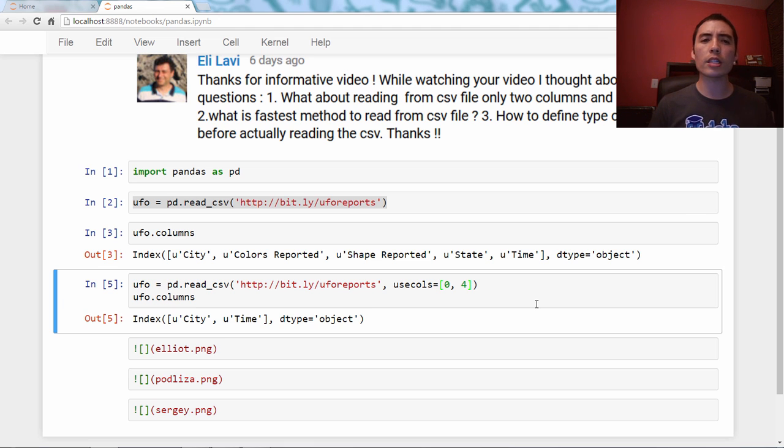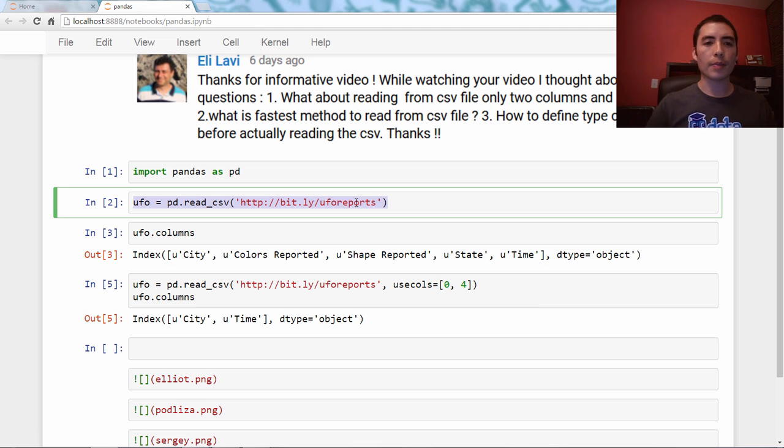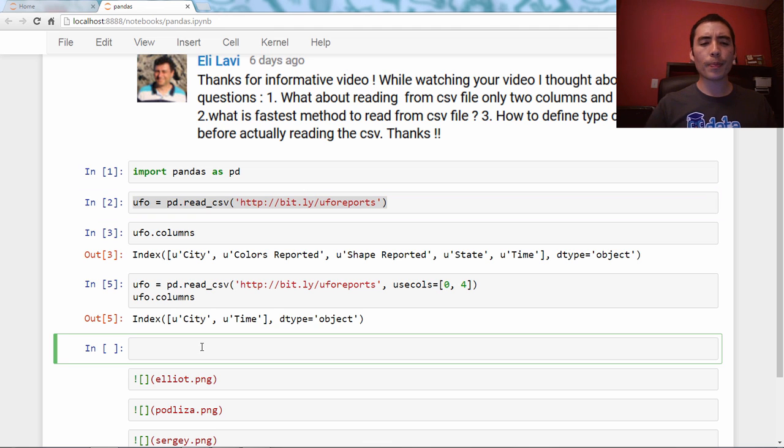Now your second question about the fastest method to read from a CSV file. So I'm not sure exactly what you mean, but I want to show you at least one way to speed up the reading of a CSV file, which is, and again, I'm just going to copy this line. It obviously won't work in many scenarios, but if you only need a certain section of rows, you could just say nrows equals 3, and that will just read in the first 3 rows.